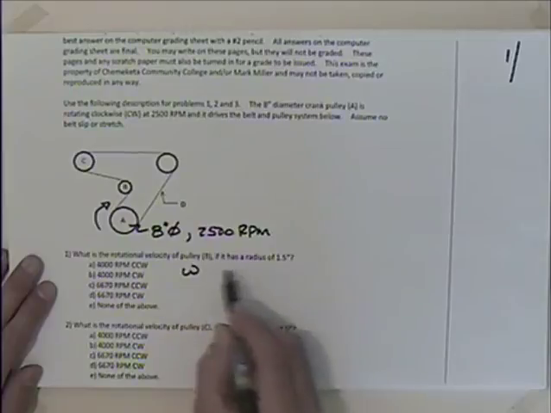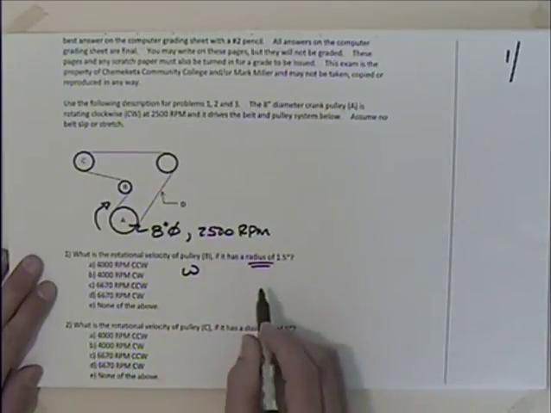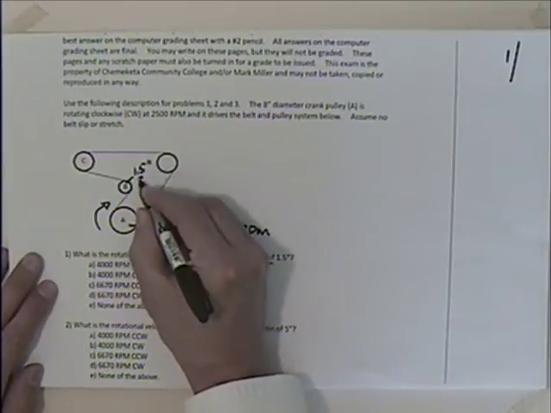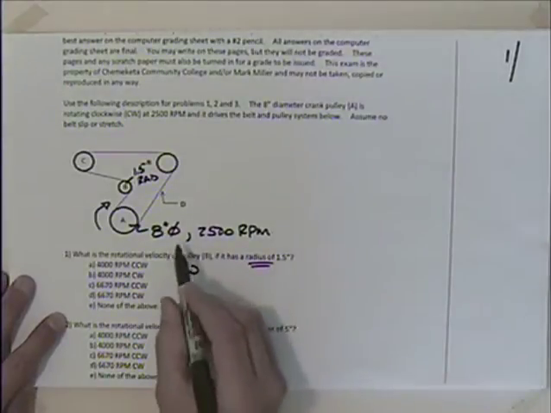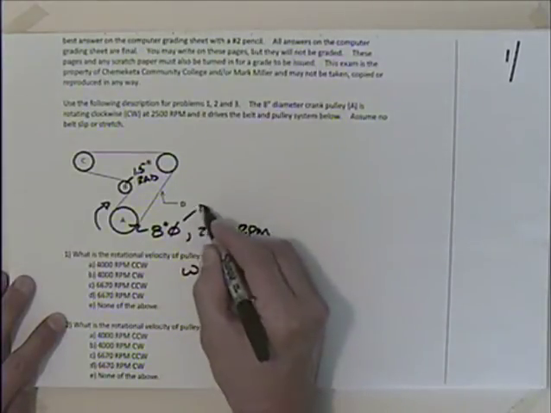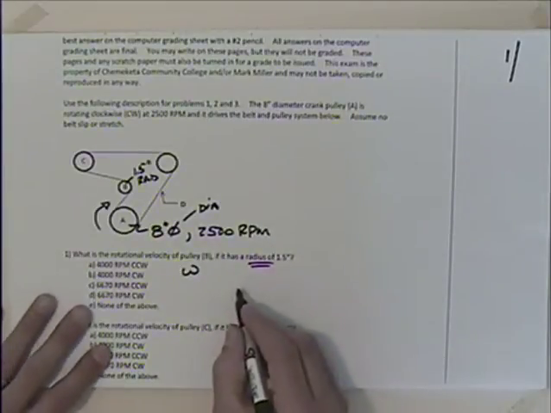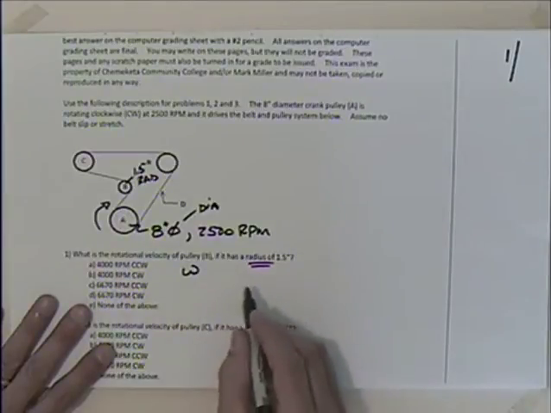So we're looking for omega there, aren't we? If it has a radius of 1.5 inches. So 1.5 inches, and that's radius. So I have to be very careful comparing radius and diameter. This is the symbol for diameter. So if I go through that, I could say that, let's see, if we have a large pulley driving a small pulley, it's going to speed it up. So I'm going to take that 2,500.